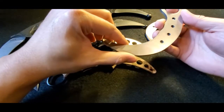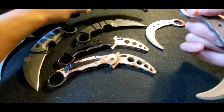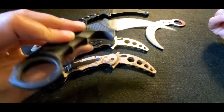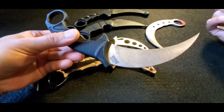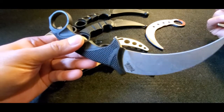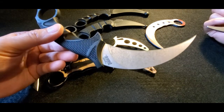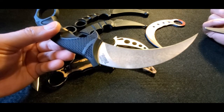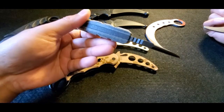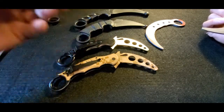Concealable defensive weapon, because like I mentioned in the prior video, this is more of a full-size karambit. Not as effective in terms of concealment or using it as a defensive weapon on a normal basis. This is more like something you would carry into a sketchy circumstance. This is much more concealable, and you would maybe be able to carry this on a regular basis despite the weight, because this one's very thick.